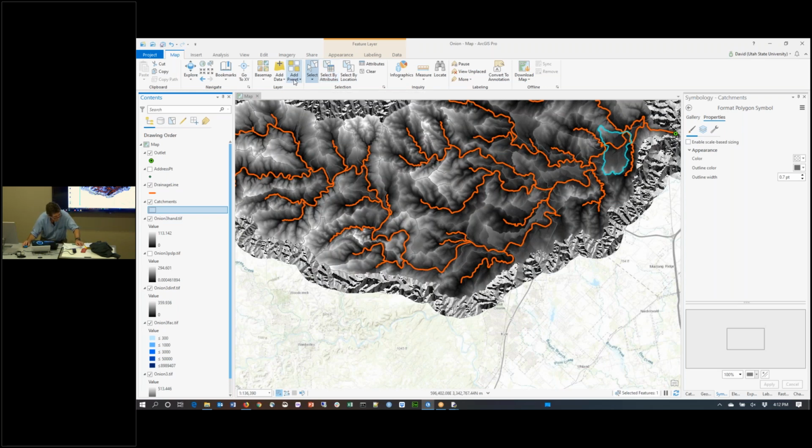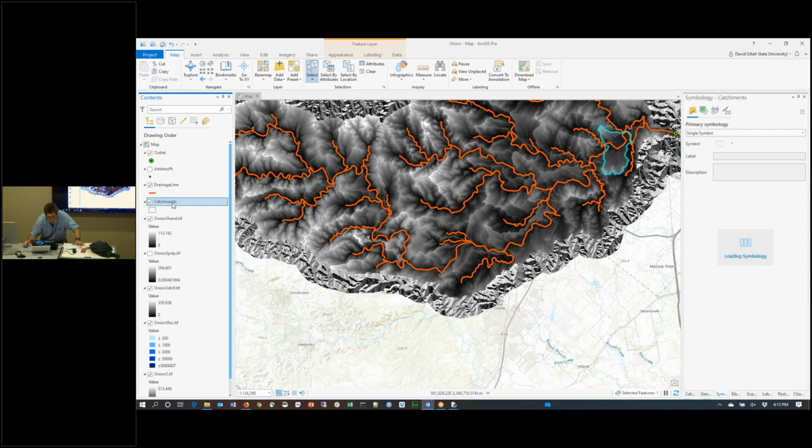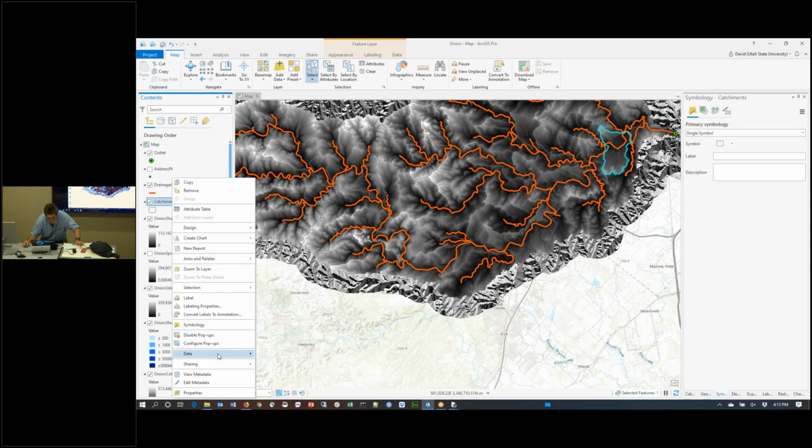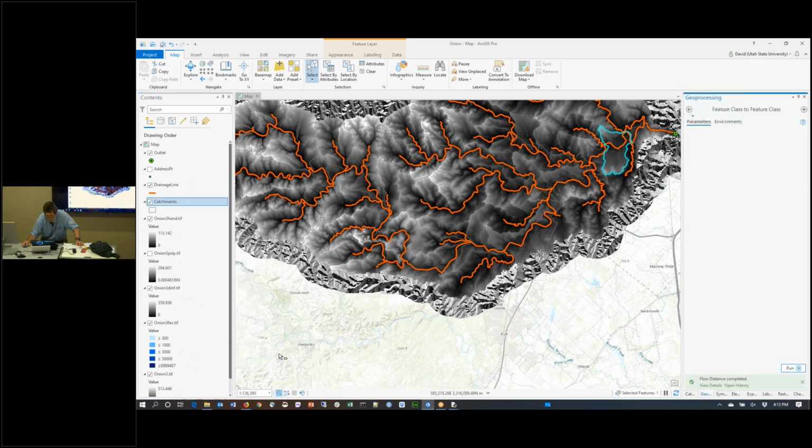I'm going to export that catchment as something I'm going to call catch poly select. I'm just going to let it go into the default geodatabase.